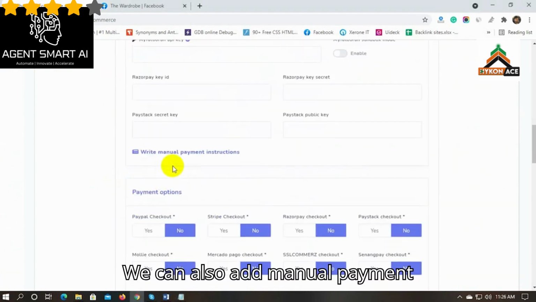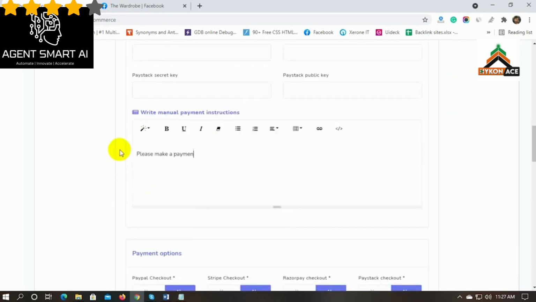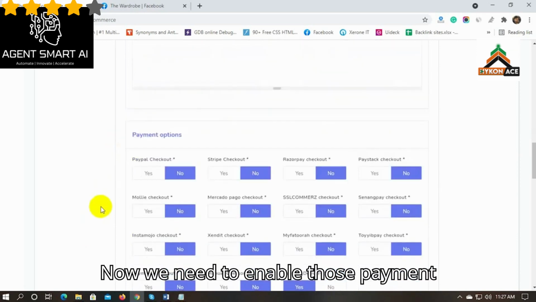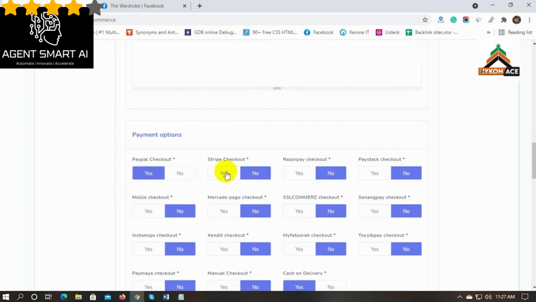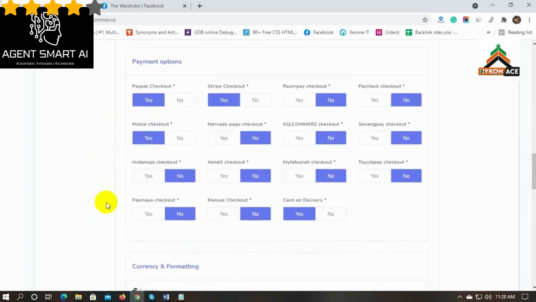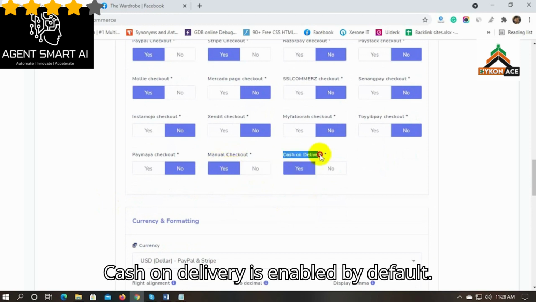We can also add manual payment instructions. Now, we need to enable those payment options from here. Cash on delivery is enabled by default.